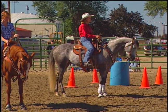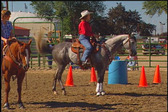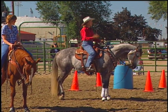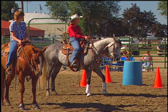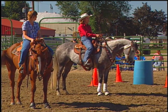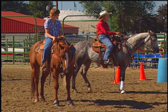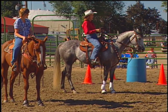First of all, I want to cue the horse that I'm getting ready to do something. So off of my center of gravity in my balanced body position that's represented from my heel to my pelvis to my shoulder, I'm going to just shift my shoulders behind the center of gravity, and already she's starting to respond. Now, before I do anything with my rein aids, I want to get her feet moving, so I'm going to squeeze my legs. She says, what? Forward or back? Now I'm going to show her with my reins, back.